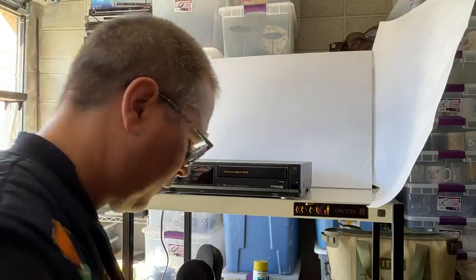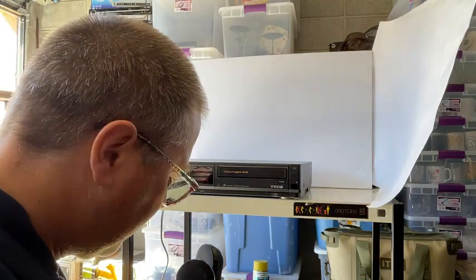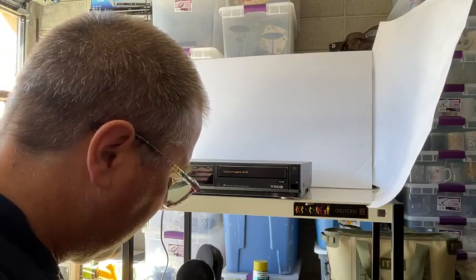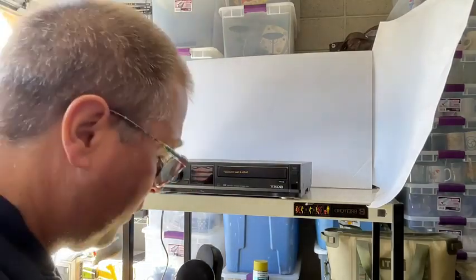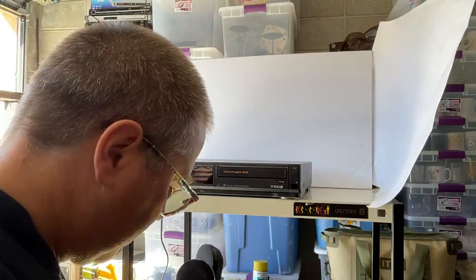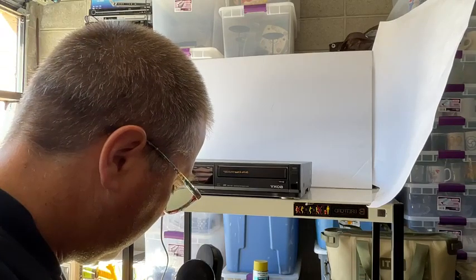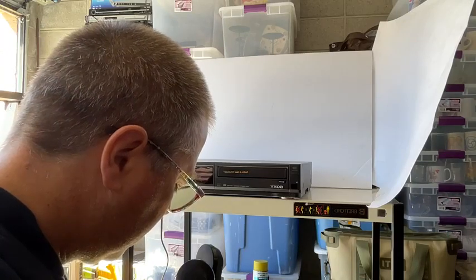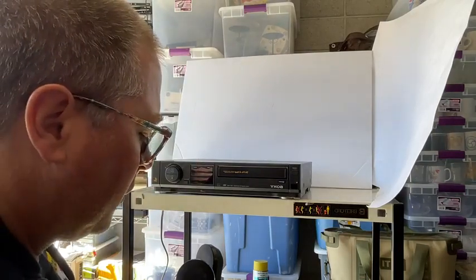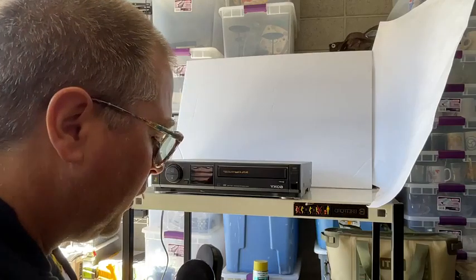Probably cost them $40 to ship. Here's one selling with no power cord, selling as is, for basically $53. I can get another power cord for this. It looks to me, all in all, for a working one of these players, it's about $80 for the VHS player.